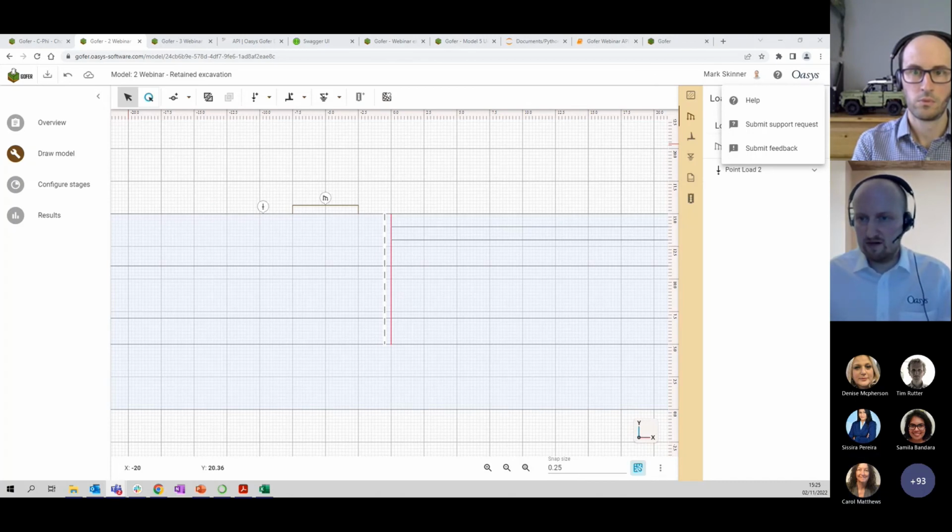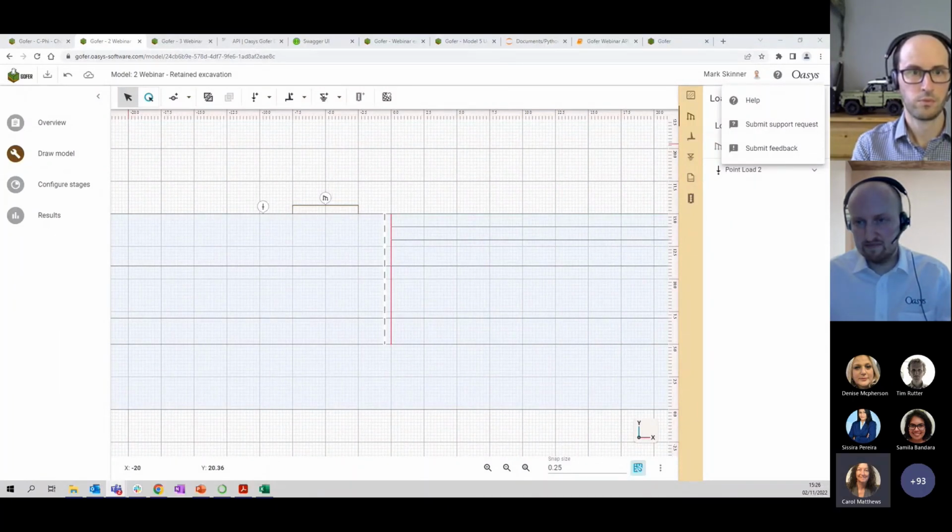Okay. The next question is from Gunjan. Is there any chance to expect more advanced soil models in upcoming Gofer versions? In brackets, like the models required for accounting stress dependency of stiffness moduli for the subsoil analysis?